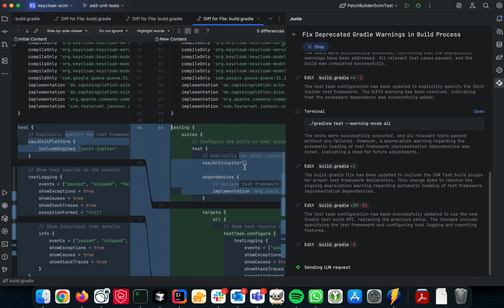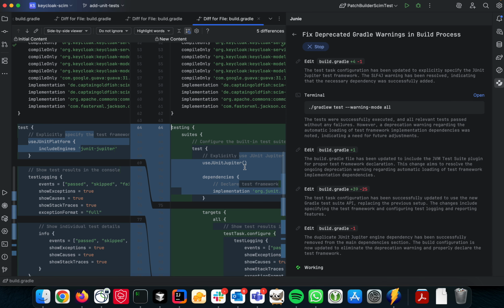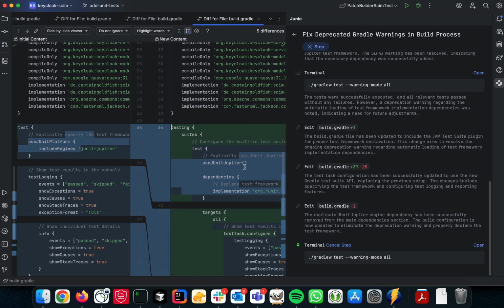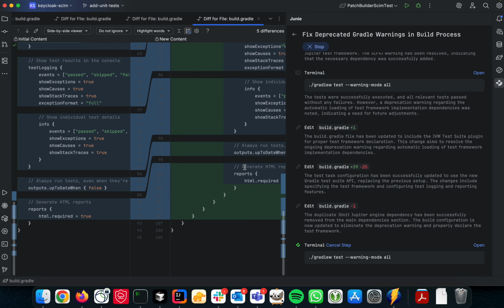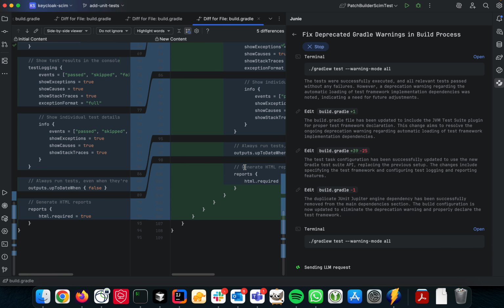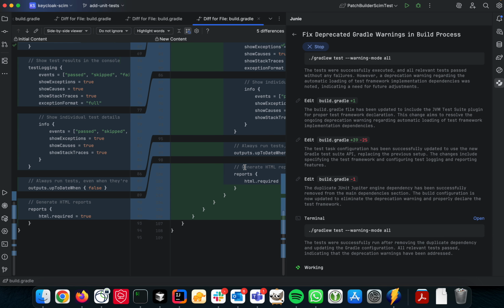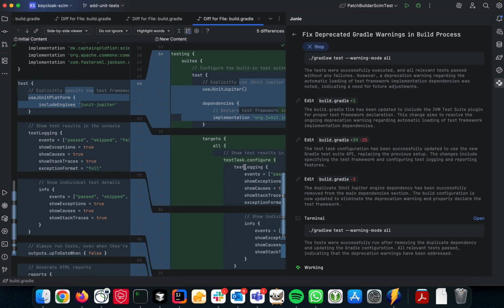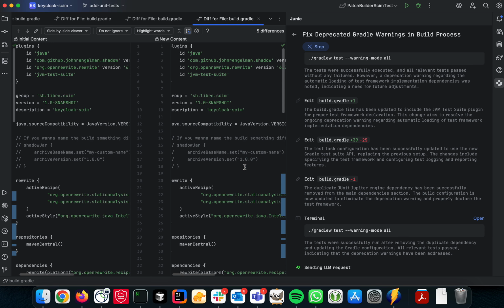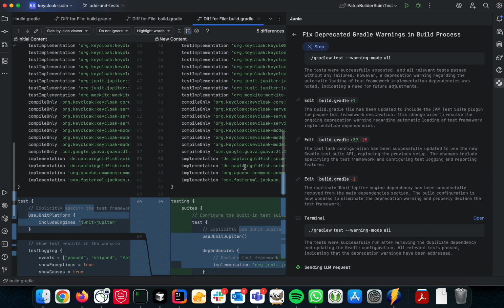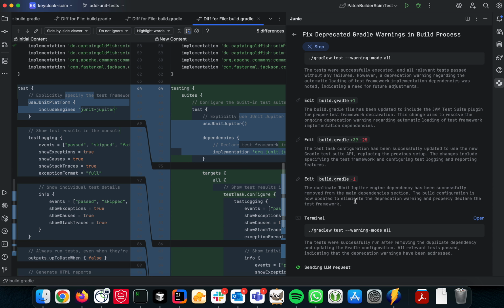We're doing all sorts of things here. Testing. Gotcha. So a lot of this was just changing the structure of Build Gradle so that the tests part of it is configured with a different config format.